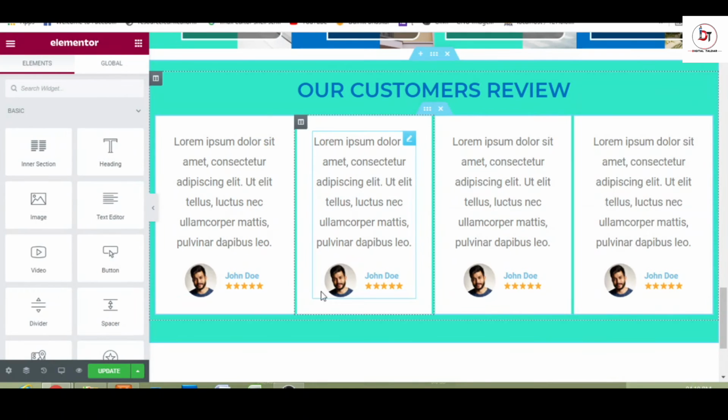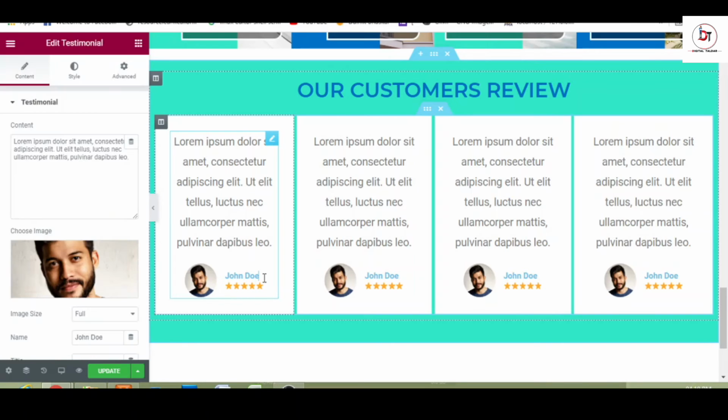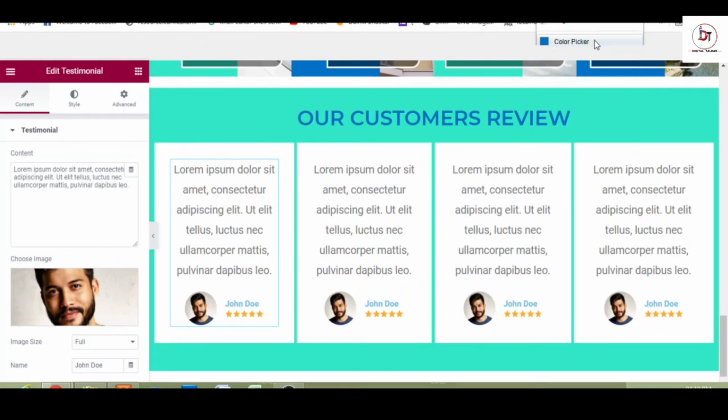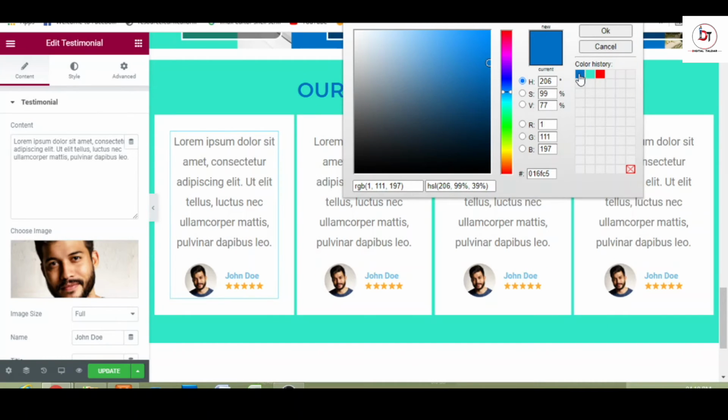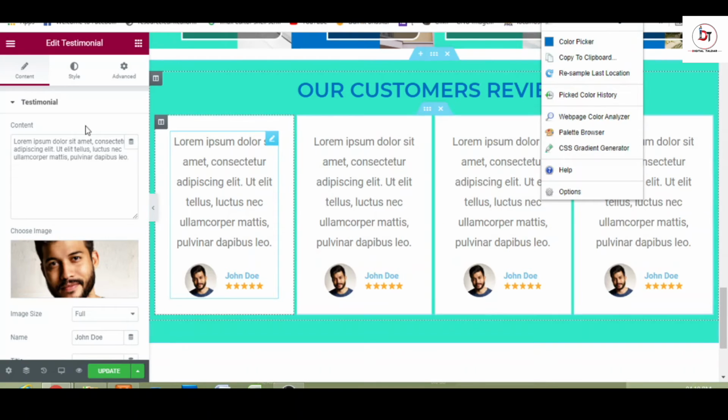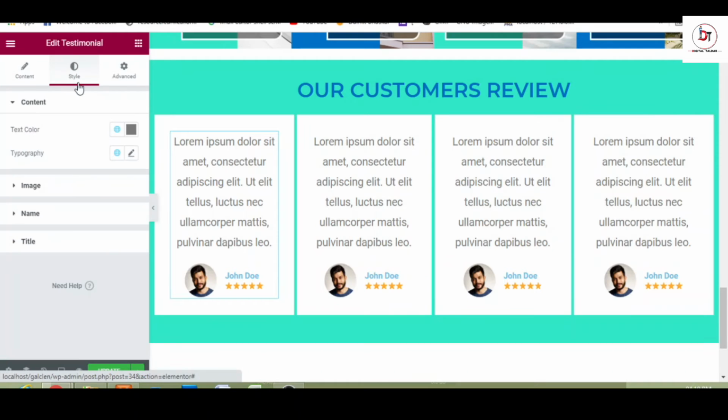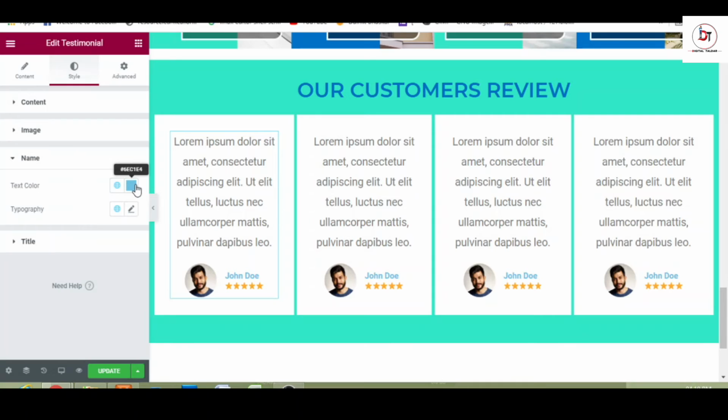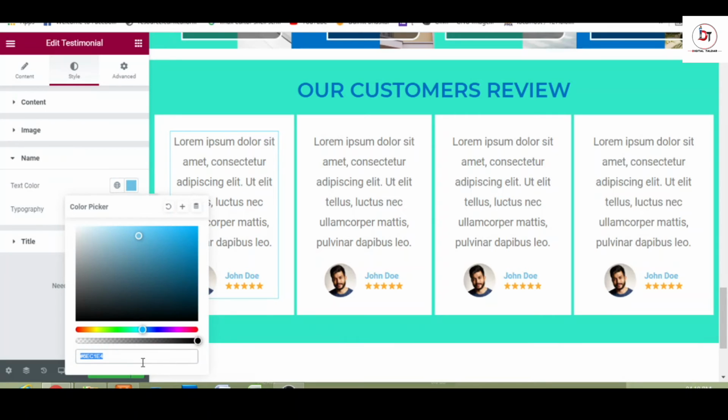Now the font color of this name should be changed. Select the font color and change it to this one.